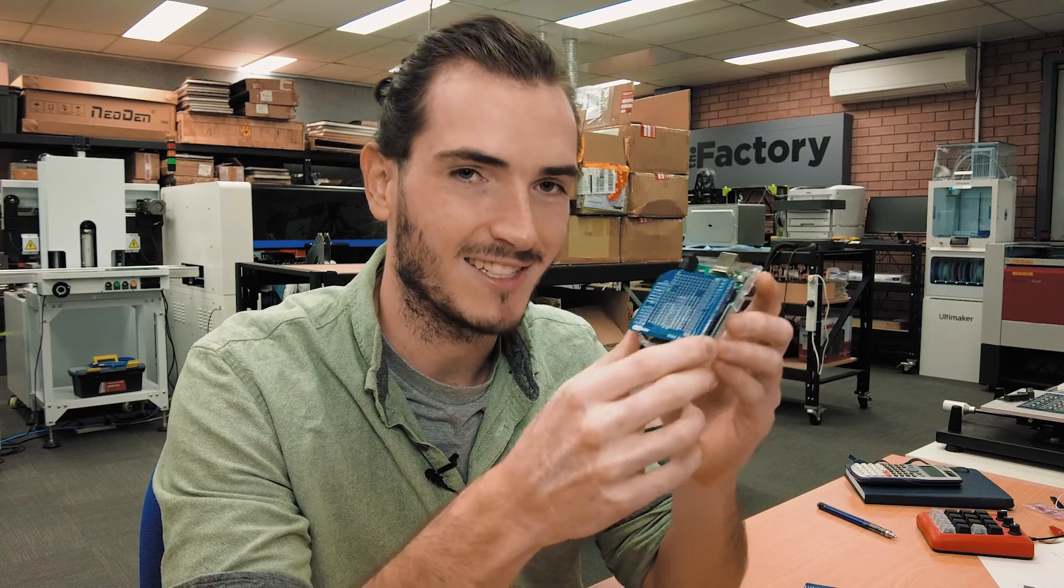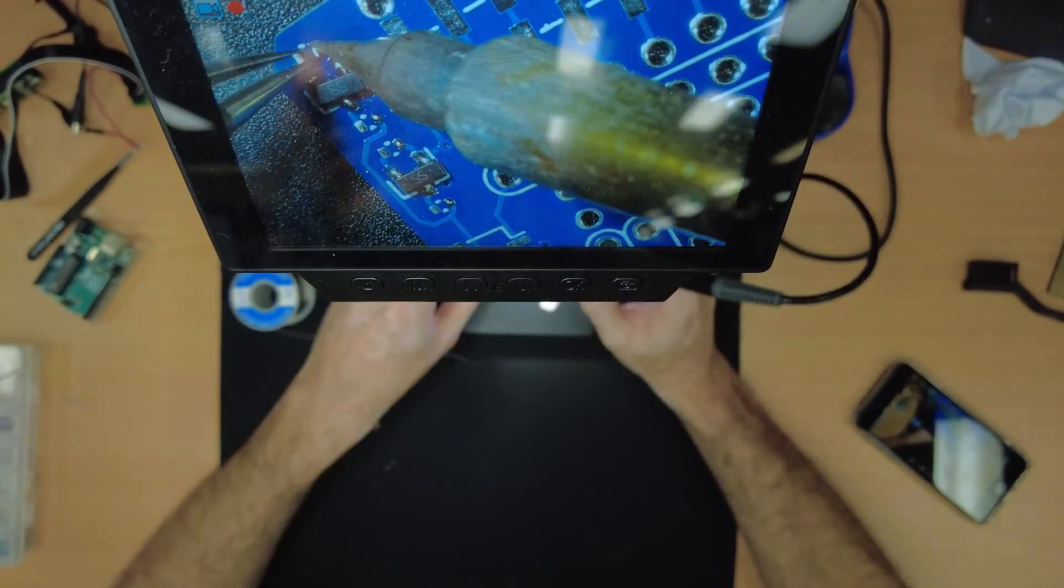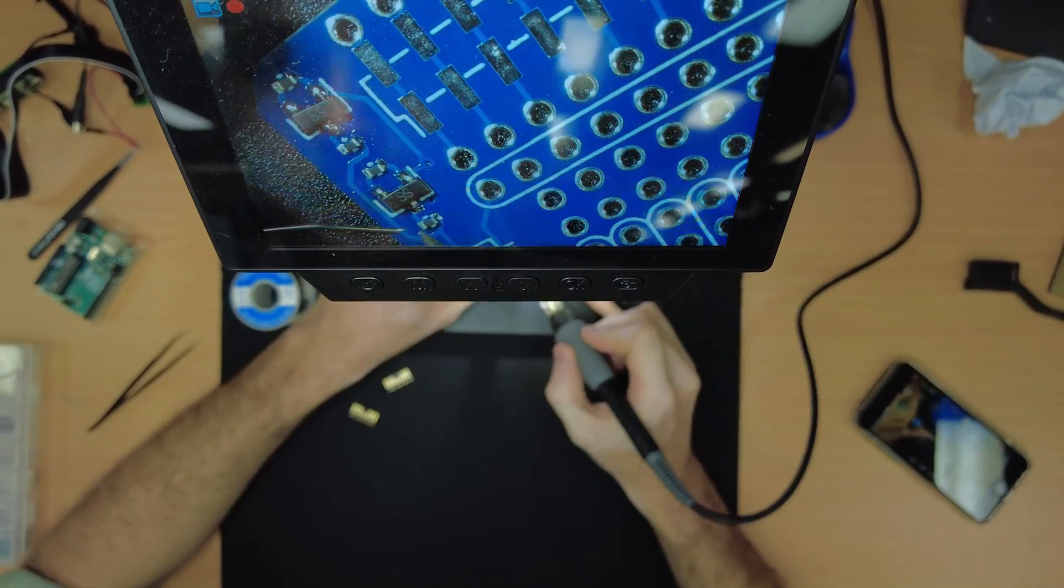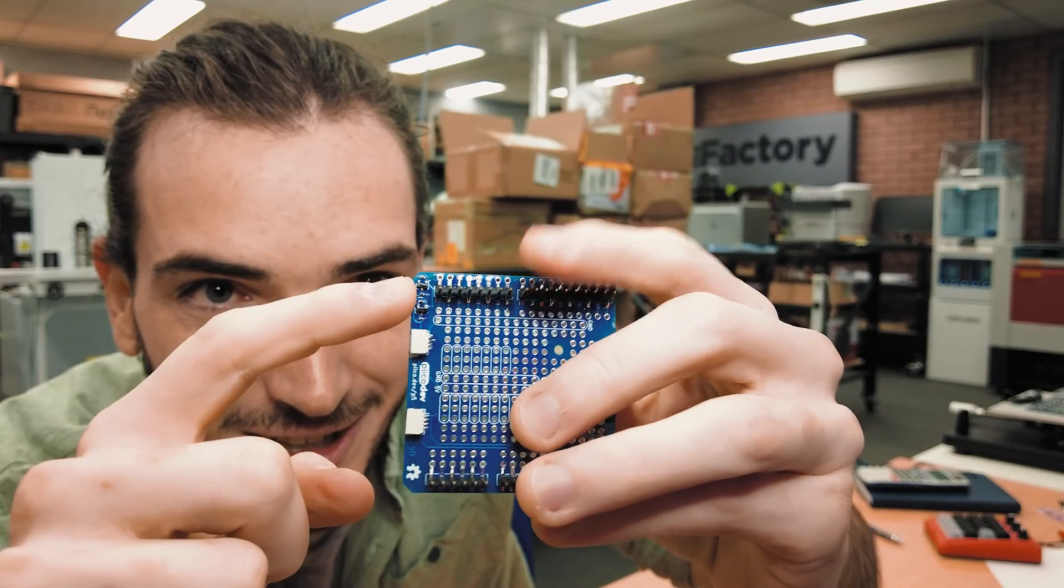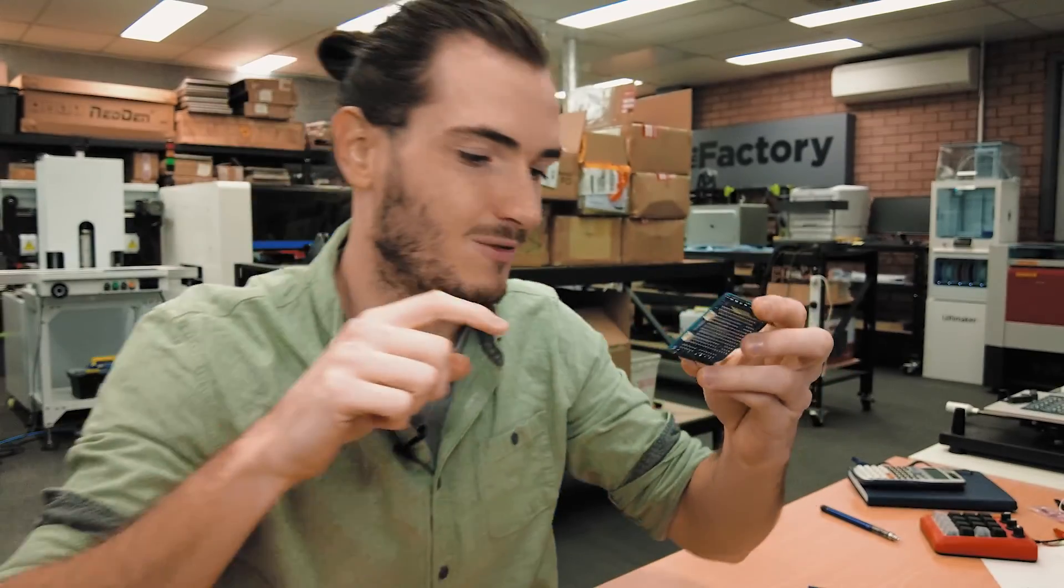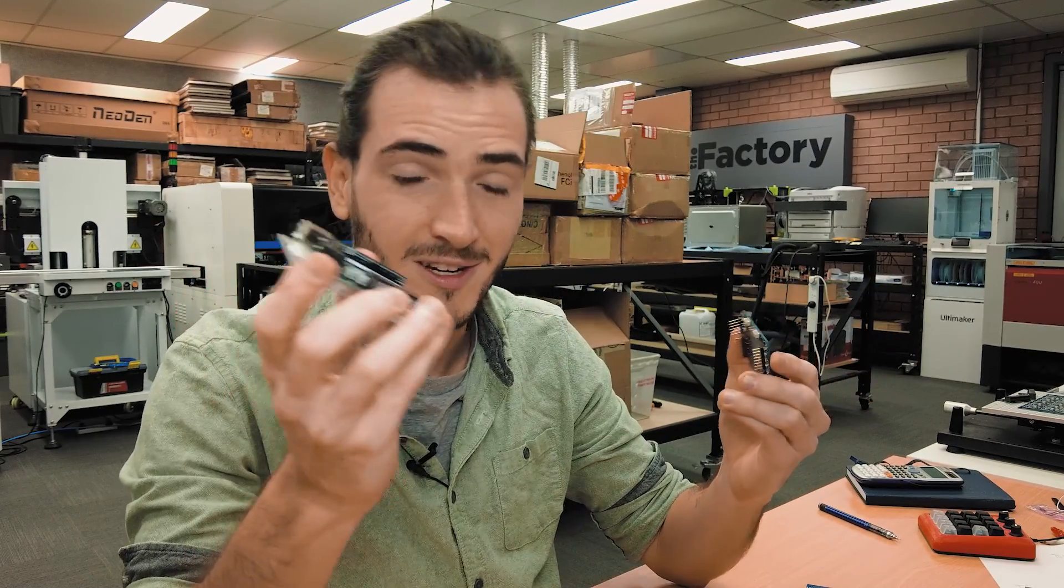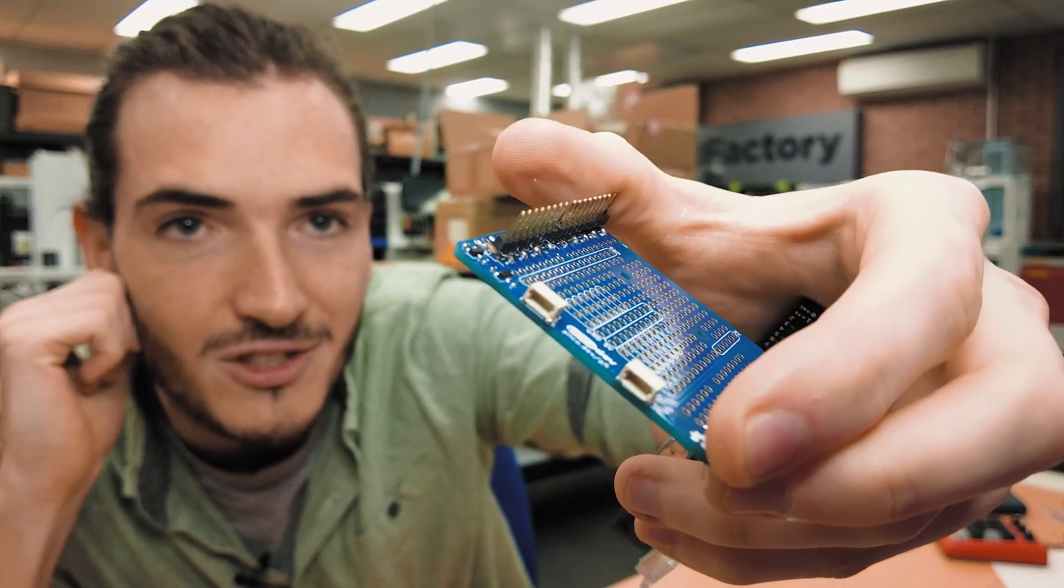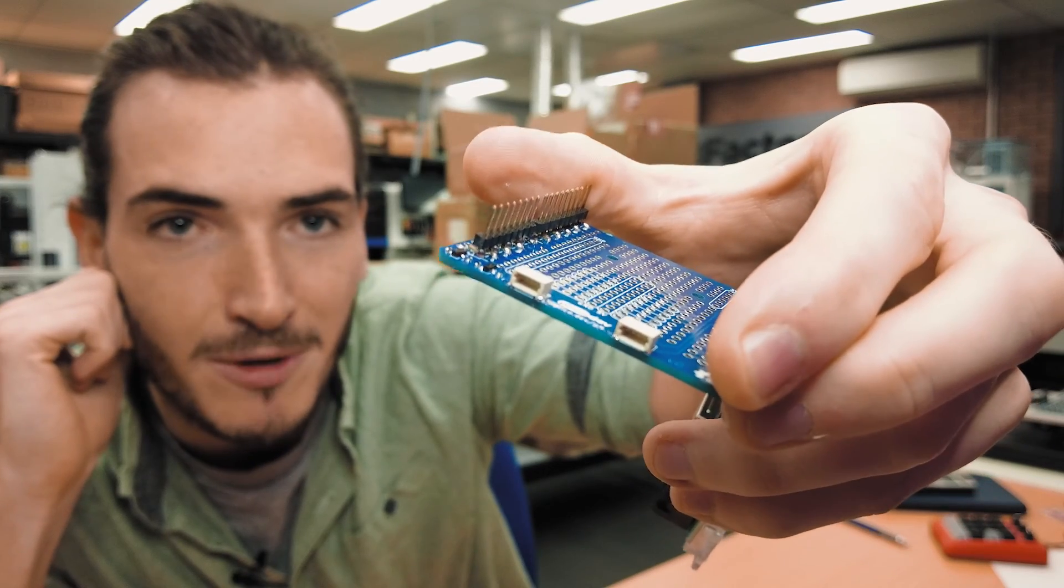So that was a pretty simple assembly, just a little bit of surface mount soldering. Looking closely there's a little bi-directional logic level converter on board. So since the Arduino is a 5 volt device and these PicoDev modules are a 3.3 volt I2C bus, we do a little bit of shifting on board and there's just two PicoDev connectors to give you some options.